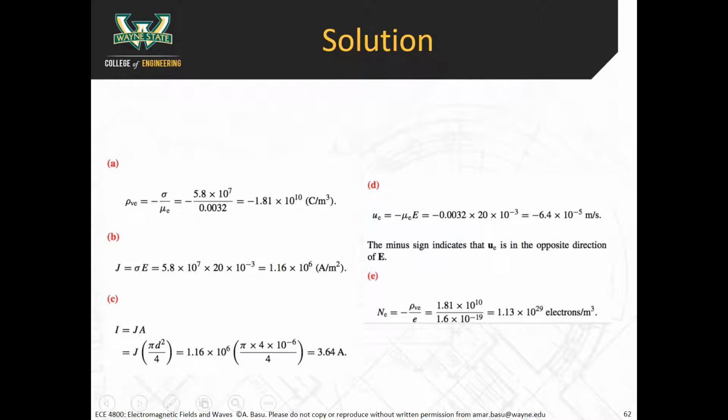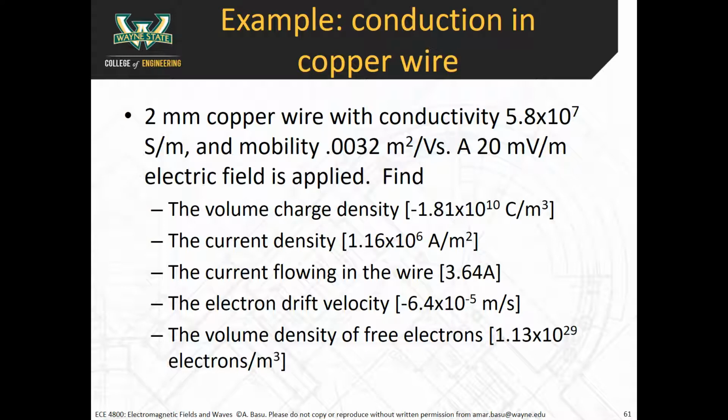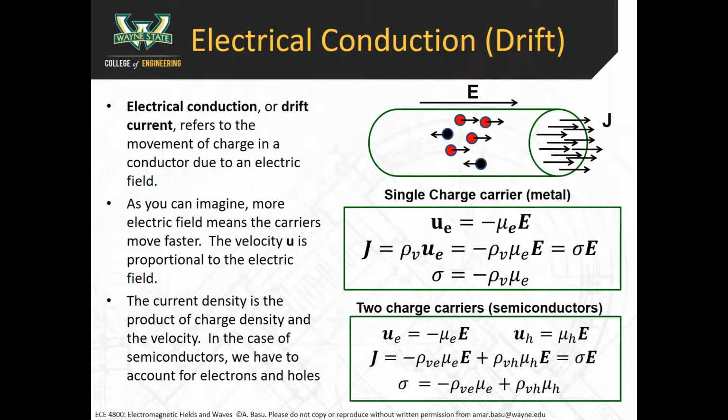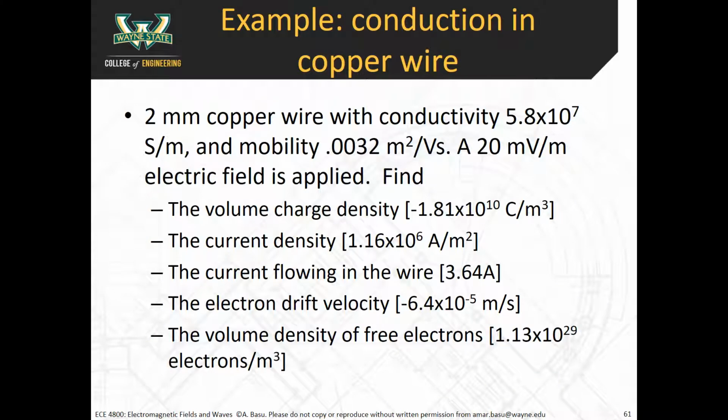So this is the one that I want to make sure that you all know how to do, because it's not just straightforward from the above equations. Volume density is the number of electrons per meter cubed. It's different than charge density. Charge density is coulombs per meter cubed. So it's the charges per meter cubed. Volume density is the number of electrons per meter cubed. So the units for volume density is just 1 over meter cubed.